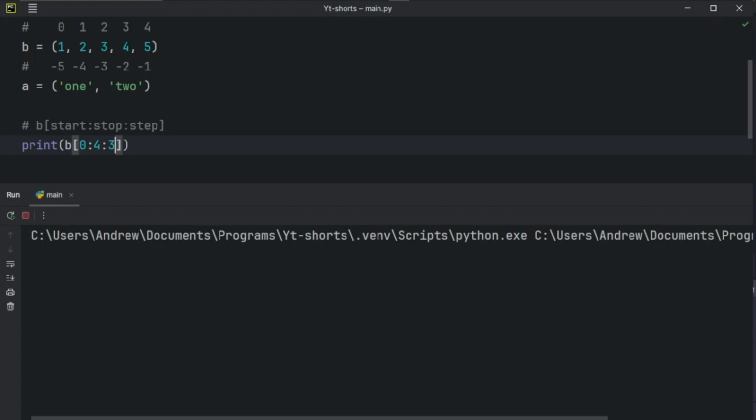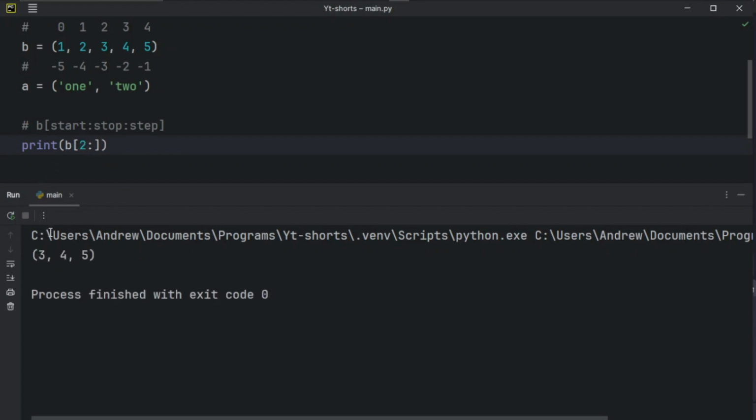So you can decide on the steps you want to have right here, whereby it just jumps from one to the other. And one more thing you can do is start from the beginning like this and just specify the ending index right here. Now it assumes you are starting from index 0, and if you just put the starting index here without specifying the last index, it assumes we are taking it to the end. So I can just make this 2 instead.